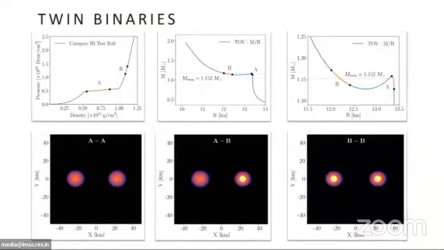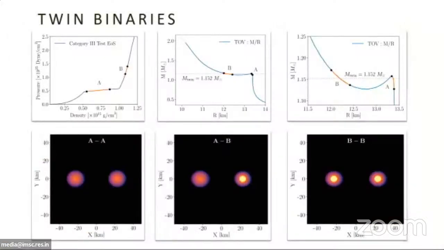When you look at the mergers for the binaries, what equation of state do you use? Because now the temperature will also rise, and then you cannot use the zero temperature equation. No, these are not zero temperature equations of state. There is something called the adiabatic temperature which is built in, so this equation of state takes care of the temperature rise. The temperature of these mergers can rise up to about 80 to 100 MeV. So that part is taken care of. These are not zero temperature.